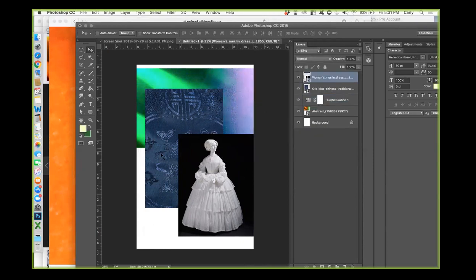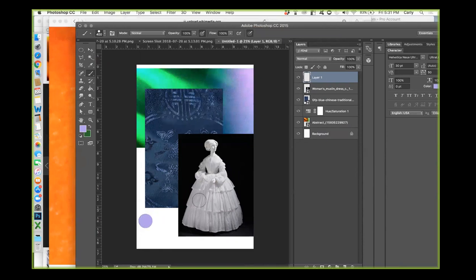And then maybe I will do a little color selection. So here's where my color selection will go, and these are the colors that I use for my color palette. And I posted some examples of mood boards in the announcements, so definitely take a look at those.